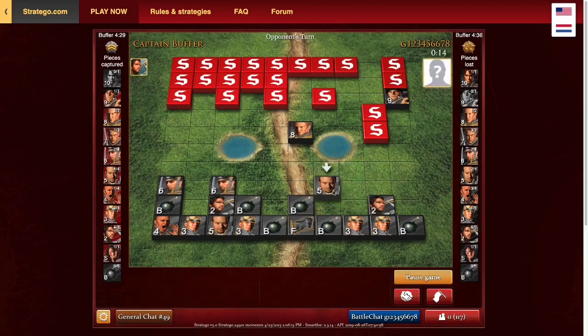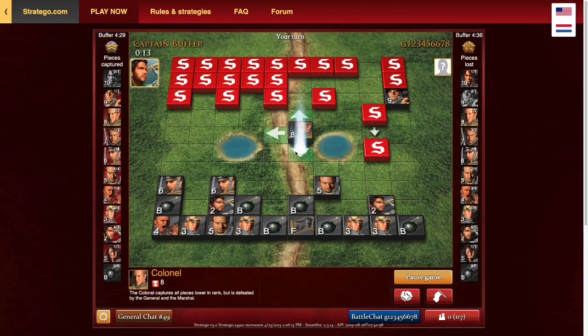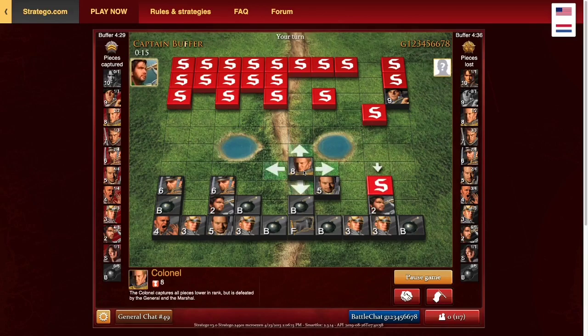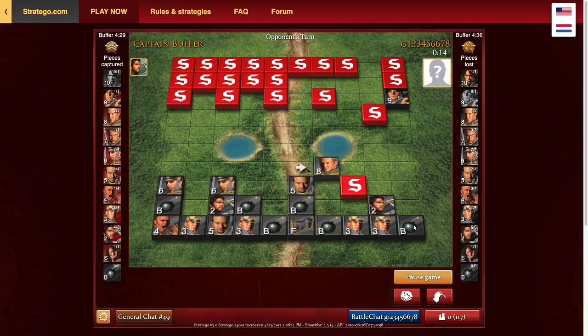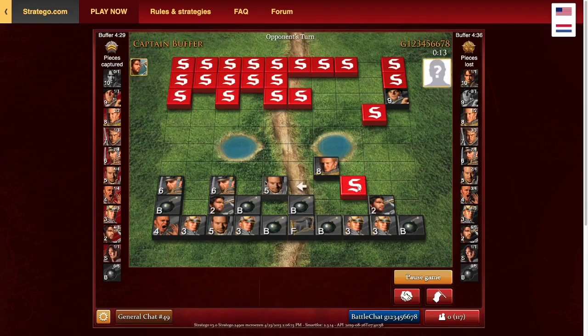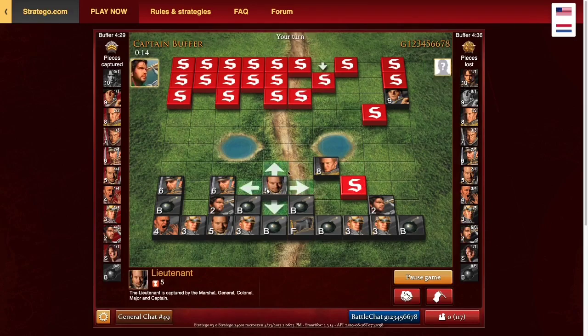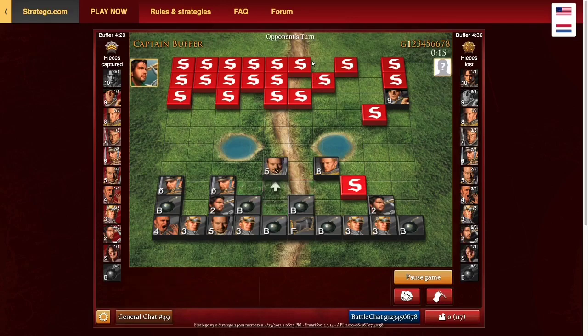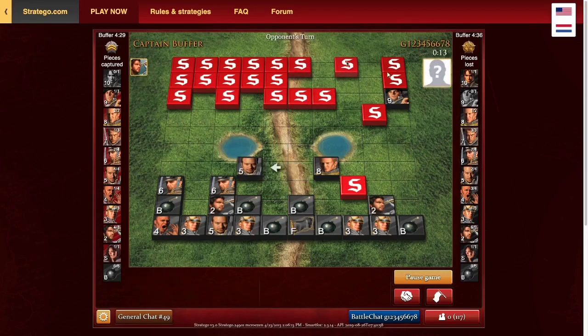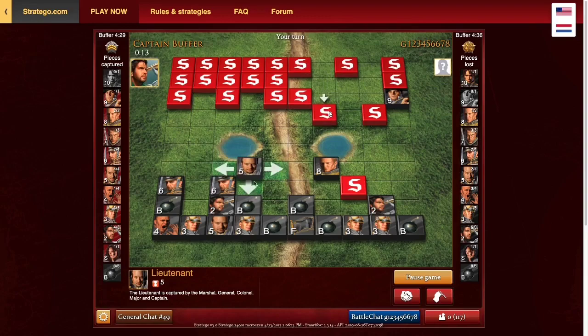So here we're kind of just shuffling, waiting for the other person to make a move. It looks like he's coming down there with his major. So I'm like, oh boy, he's gonna lotto this corner, but no, he doesn't lotto it. So now I see what he's doing. He's gonna come down with this major, and then he's gonna try to get this lieutenant. He's coming over with this back row piece, which I think is a captain at best. It totally could be a major because this is his strong side.